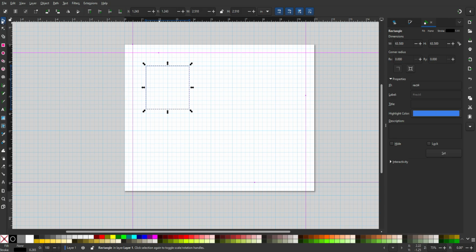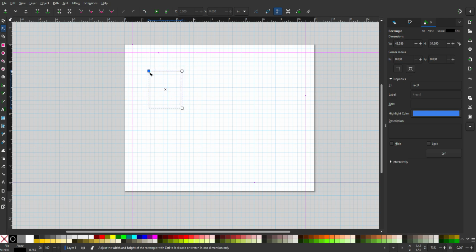I'm using my selector tool. So that selects the whole object for me. If I want to change the nodes, I take the node tool and you can see that it changed the way the rectangle looked. And when I hover over the corners, I can move them around. So if I click this node, I can change the radius. That's this circle node doing that. If I click this square node, then I can change my rectangle this way.